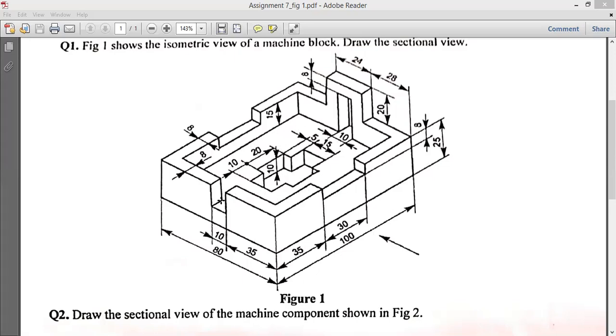So this distance is also 10 for this case. So in AutoCAD, we have to make a line with respect to the baseline at a 10 distance, and we'll show this cutting section by hatch lines. Okay, let me show in AutoCAD.